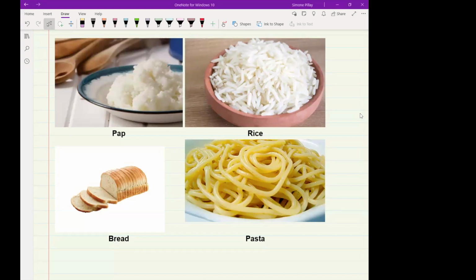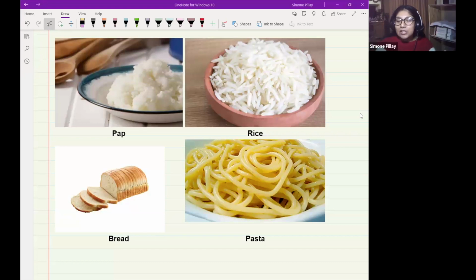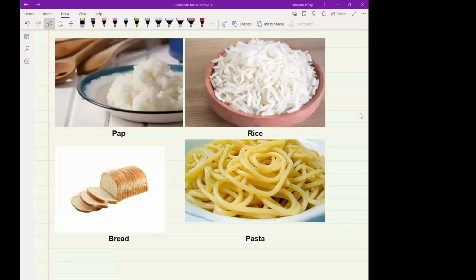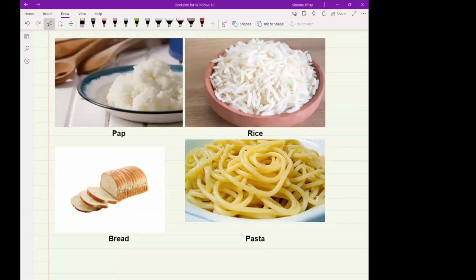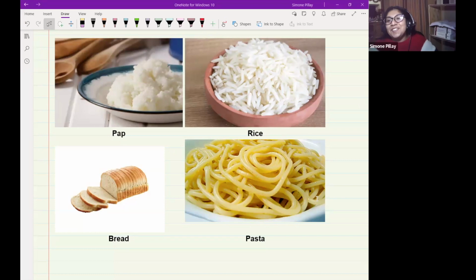Hello, ma'am. I think pap needs to go because I eat it every single day. Right, but that's because it's a staple, you know? I disagree. If there was a variety, yes, maybe I would keep it there. But I eat it every single day. Okay, I see, you became sick of it. I get that. But what are you gonna replace it with? Simple bread. Okay, fair enough.